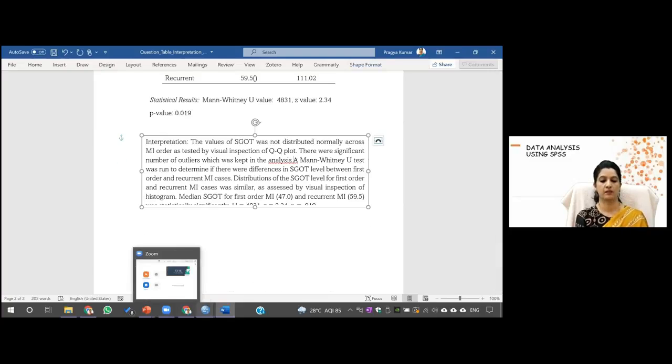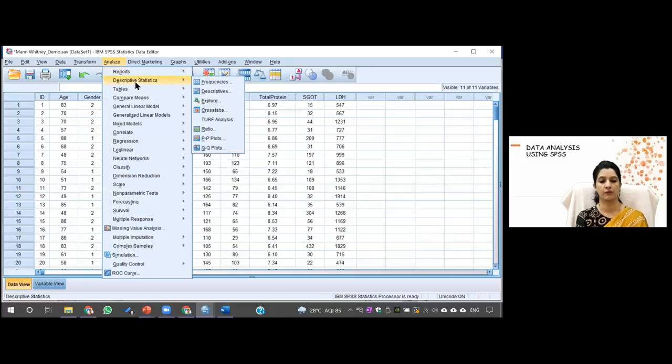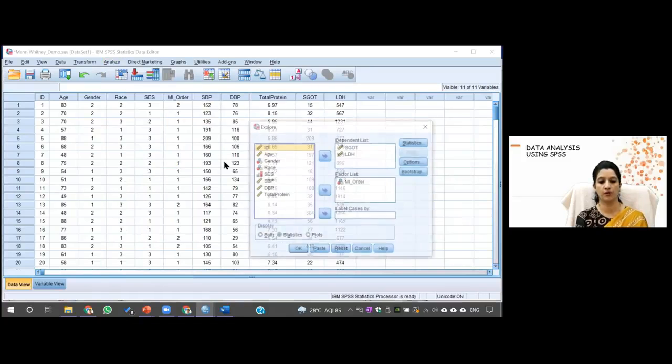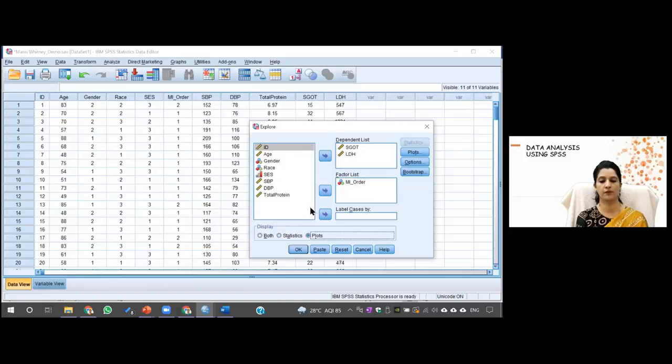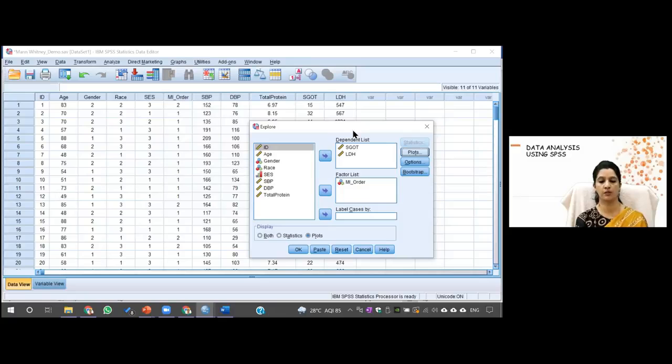So if it is understood by all, I'll once again repeat the command for everyone. We will test for normality. I'll go to the analyze, descriptive, explore. I'll use the option of plot for normality. Come to the plot, uncheck this stem and leaf, check this histogram, press continue, see the box plot, see the QQ plot, and comment on it.